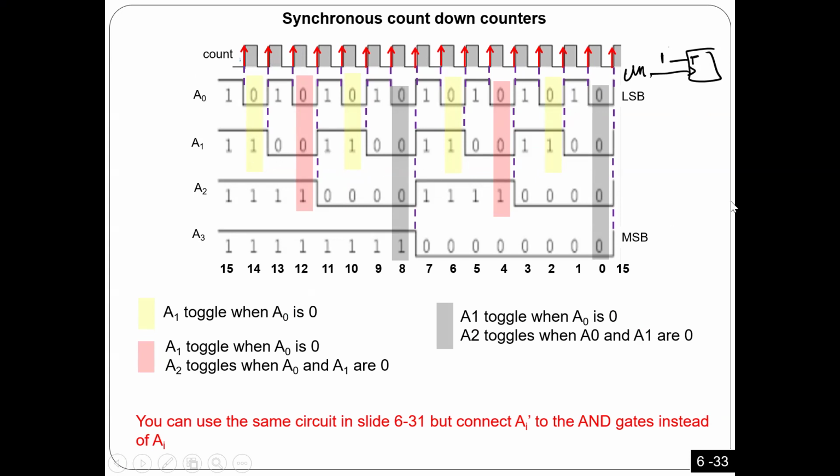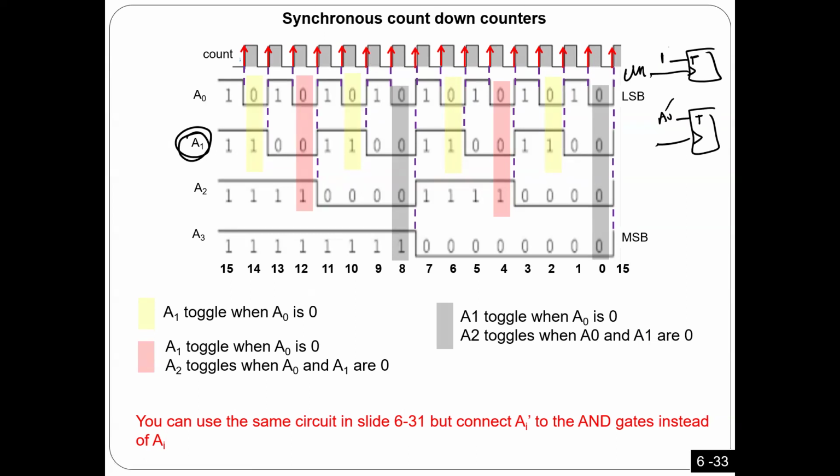Now let's look at the second one here, A1. My observation here is A1 has to toggle when the previous one is 0, not 1. This will count down. So every time this one is 0 and we have a clock, this one toggles. So this one always has to toggle when the previous flip-flop is 0. Look, it's very interesting. So the way I will connect it is, you have here a clock. All of them have the same clock, as I said. T here has to be A naught prime.